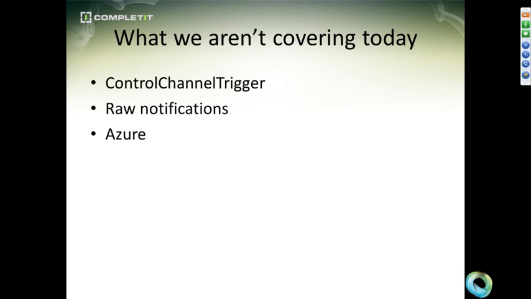allowing the application to perform some actions based on that incoming stream. We also are not going to talk about raw notifications, which are notifications that can be pushed directly to the application. I'm not going to really discuss how to connect from a Windows 8 application with Windows Azure.